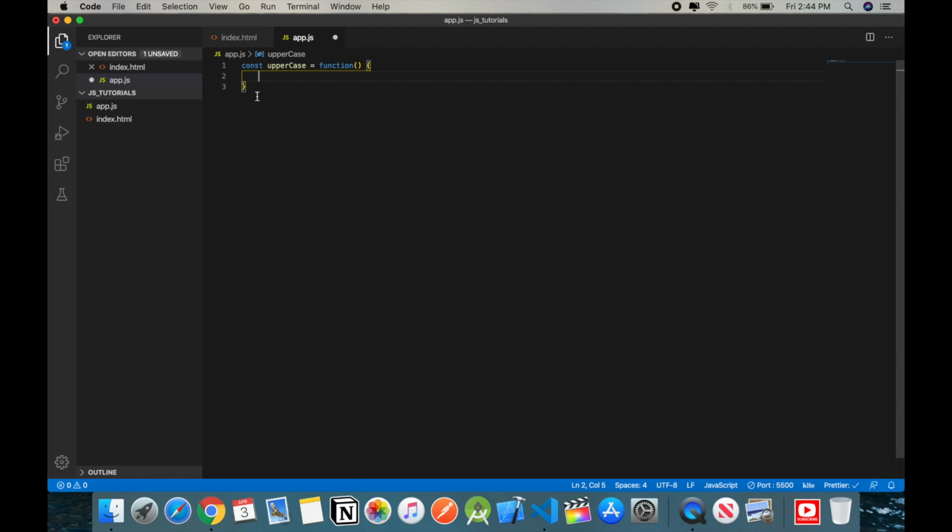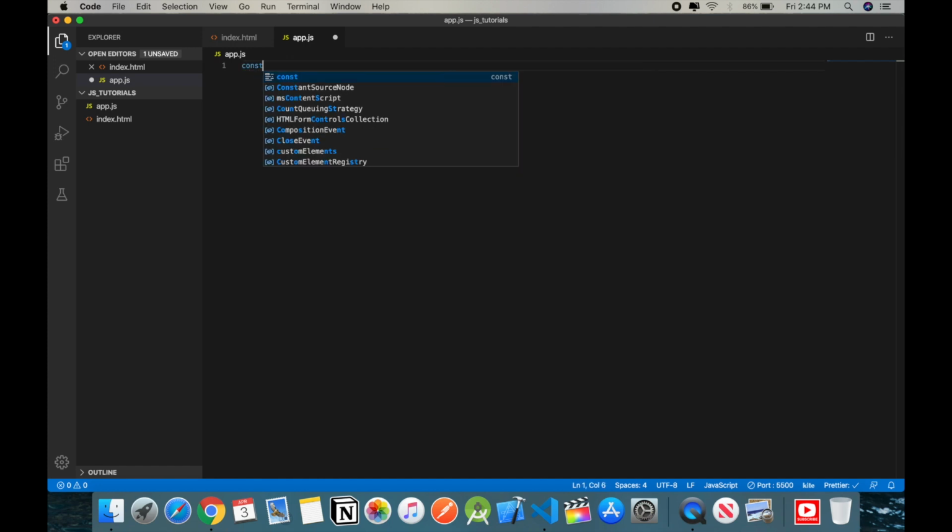And then there's one last way in which we write our functions, which is my preferred way of writing our functions. We could say const, we give our function a name, like uppercase, and then we add our parentheses after the equal sign. Then we add another equal sign and a greater than sign, then curly braces. This is known as an arrow function, and it's my preferred way of writing functions, but it works in the same exact way as our last examples.